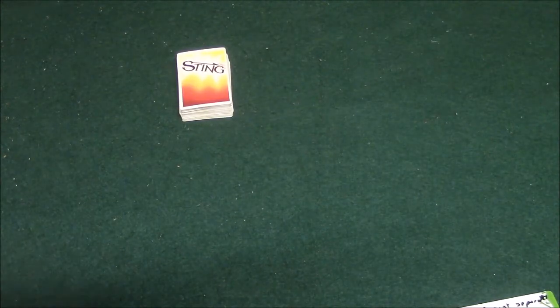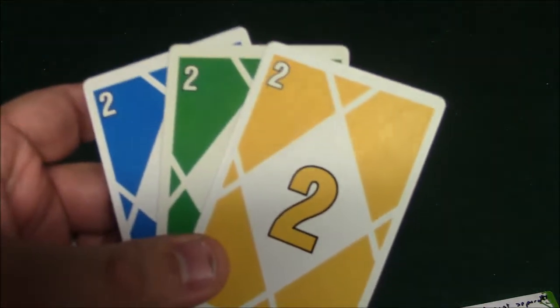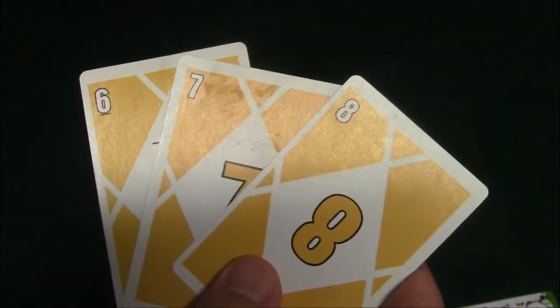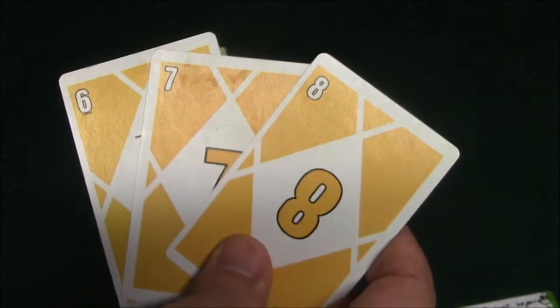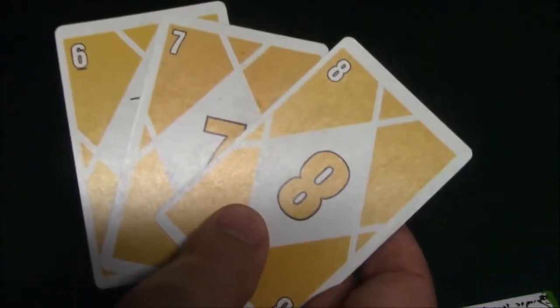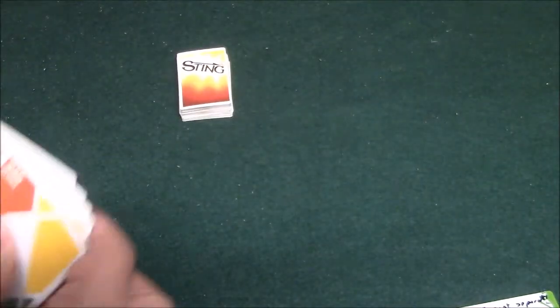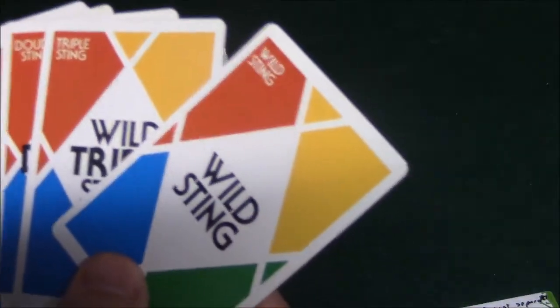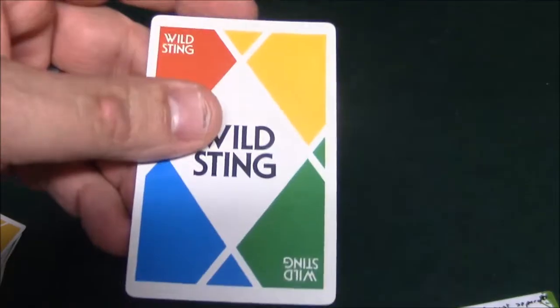Alright, now the object of the game is you're going to be playing what is called sets and runs on your opponent. And a set is going to consist of at least 3 cards of the same number, and you can have more than that if you have it. A run is going to consist of cards that are numerically consecutive with each other, and it is in the same color. Now the wild cards you will be able to use in place of a card in a set or a run. This is the Wild Sting.